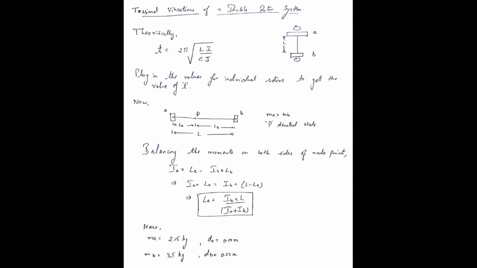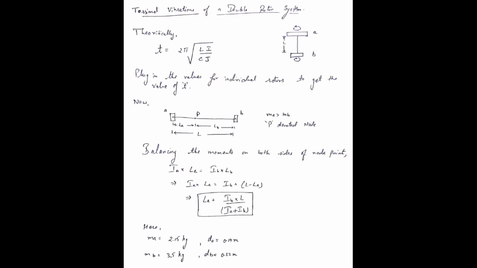Now here the shaft is under the influence of two different rotors. So the inertia of both the rotors will affect the frequency of the shaft. To understand this, we'll give equal angular deflection to both the rotors but in opposite direction. It is observed that along the length of the shaft, there is a point where the torsional moment due to both the rotors is nullified. Hence, the rotation of material at that point is zero. That is, the shaft elements at that point do not rotate, or say they do not twist. This point is called node.